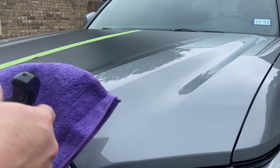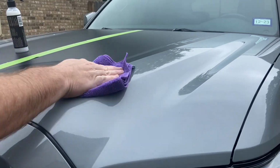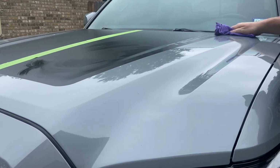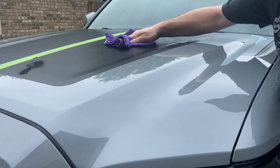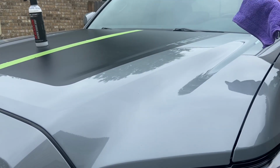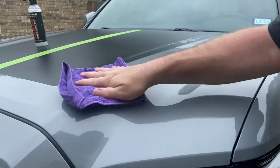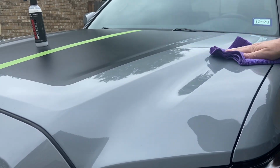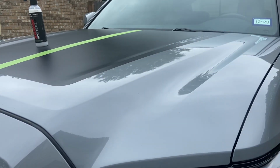Okay, so it says to spray it onto the towel. Wipe it on, wait 1 to 2 minutes, and wipe it back off. After 2 minutes, take a clean microfiber without the ceramic spray on it, and it says buff to a shine. And then we're going to let it cure for the 4-hour period. Okay, so now we'll wait the 4 hours. I'm going to go ahead and pull this tape off too.